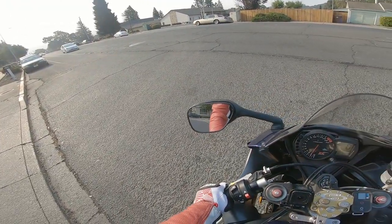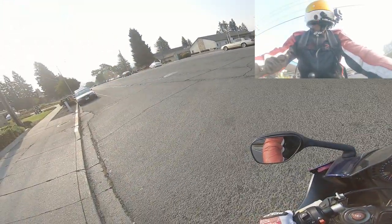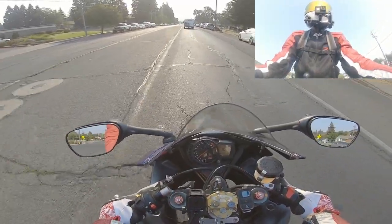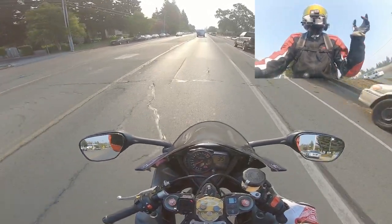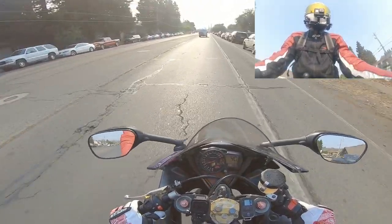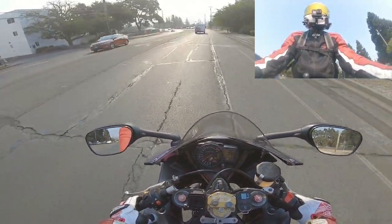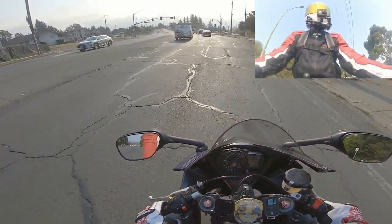I might even do a multiple perspective, like this, where you can see both at the same time. Just something small. I'd rather have the main one of the road, but having one where you see me at the same time, while I'm riding and talking and chatting, would be cool to have as well. I've only edited a video like that once or twice. It's kind of a nightmare, but just switching between the two might be optimal.